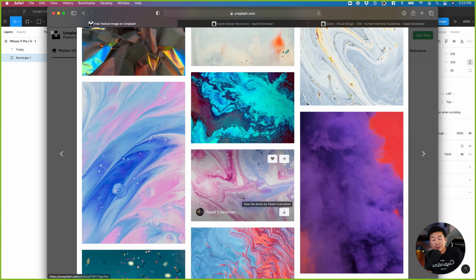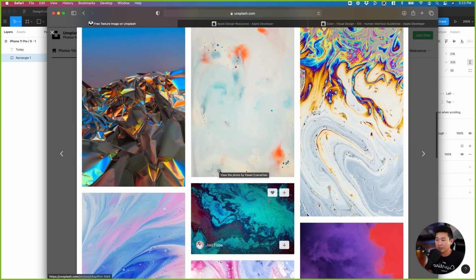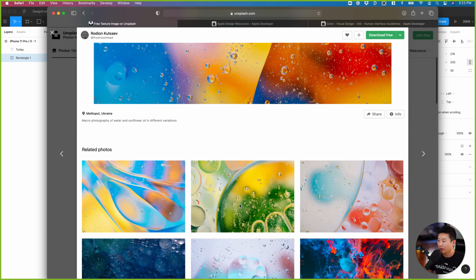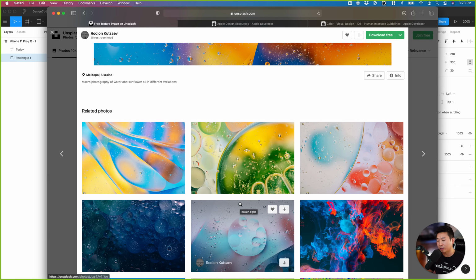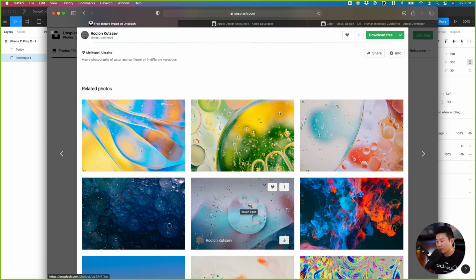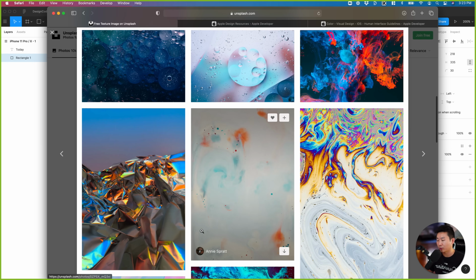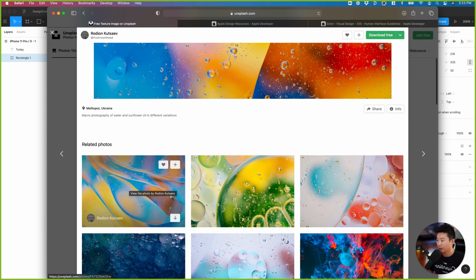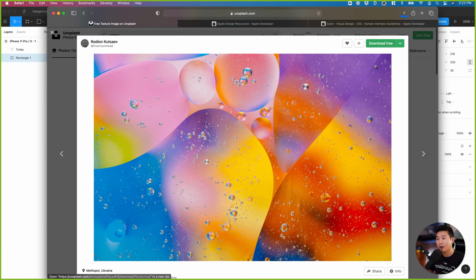It's kind of the same thing in UI design: you don't want a background that is too noisy. You want something that, if you put a bunch of text on it, you can still read really well, and that doesn't steal too much attention, or if it does, it does so in a more subtle way, not like a bunch of lines or something that might get in the way like this thing here. So I'm going to use this one, and you can download this for free.